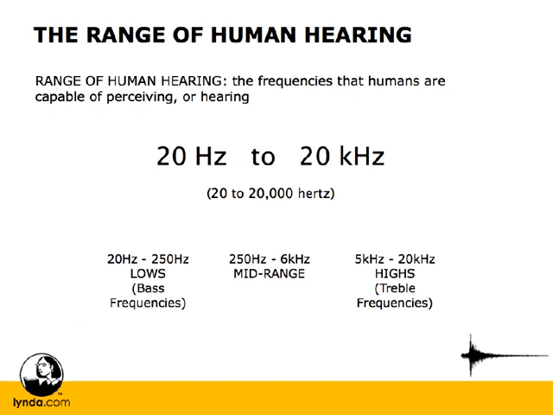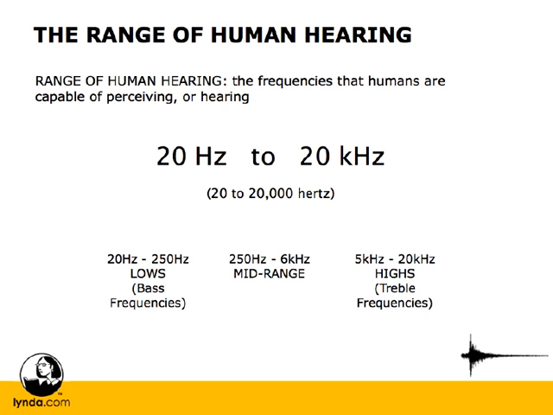Now let's look at what we call the range of human hearing. The human ear is capable of hearing frequencies that range from the very low-pitched 20 Hz to the very high-pitched 20 kHz, or 20 to 20K. Sounds that exist above this range are referred to as ultrasonic, and those that are below it are considered subsonic. Now in audio production, we tend only to concern ourselves with the human range of hearing, this 20 to 20K range. Now, if you were making music for dolphins or doing a podcast for bats, you would want to include frequencies all the way up to 200 kilohertz because they can actually hear that high. But humans, perhaps like you and I, can't hear beyond 20 kilohertz. So that's what we tend to worry about.